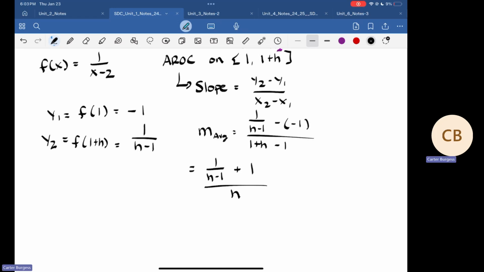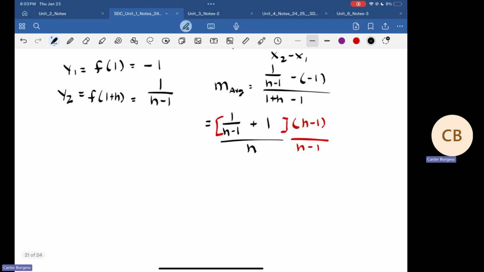Now, one nice way that I can get rid of fractions from my numerator is I could try multiplying into my numerator by the denominator that I'm trying to get rid of. So in this case, I'm trying to get rid of h minus 1. So we can go ahead and multiply my numerator by h minus 1. To maintain equality, if I'm doing it to my numerator, I have to do it to my denominator as well. And when we do so, we are going to get the 1 over h minus 1 times h minus 1 just becomes a 1. That's why we're doing this. Plus 1 times h minus 1 over h times h minus 1.